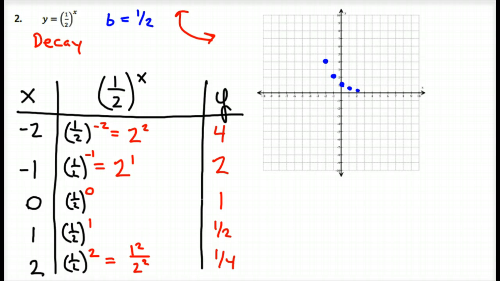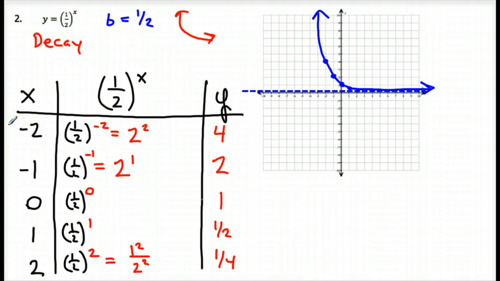Again, you're going to have a horizontal asymptote at the x-axis, so that's going to give your graph its basic shape right there. Okay, so we're just going to connect our dots to make this a nice smooth curve. This time this is going to be decreasing and becoming almost flat down here this way.